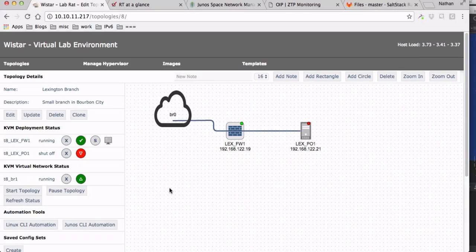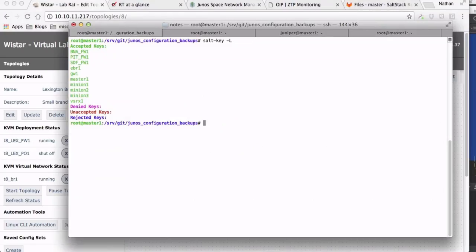We keep this fairly simple. What we want to do is bring this branch virtual SRX under SALT control via this ZTP process. Once that happens, as we showed in the previous slide, we're going to open a ticket, import it into Junos Space, and do a compliance check and a number of other things. Let's get that started. First, let's verify that it's not currently under SALT control. We can run salt-key -L to list all the current minions that we know about, and we can see that we don't have Lexington in there, so that's good.